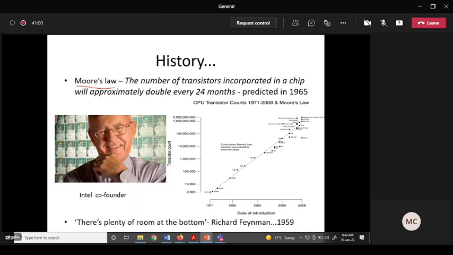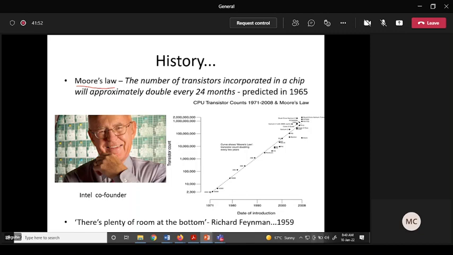Okay. Then after this prediction, all blue chip companies, all semiconductor companies, took this as a challenge, and they tried to increase the number of transistors on the same silicon die. Sometimes they managed to beat Moore's prediction. They managed to accommodate more transistors compared to what was predicted by Moore. But anyway, this was like a foundation, or a platform, which blue chip semiconductor companies took as a challenge, and they started accommodating more and more transistors on the same silicon die.